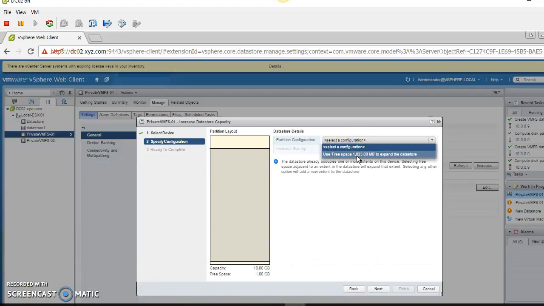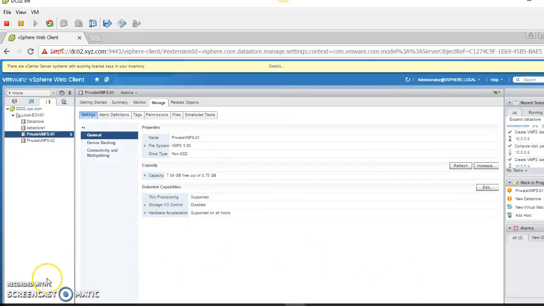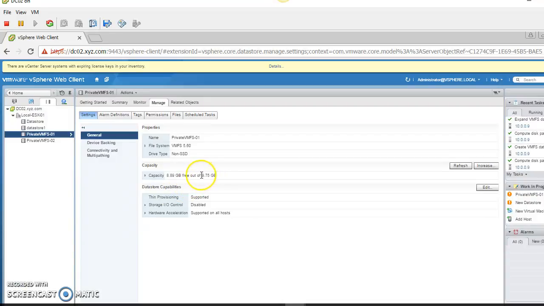And here when I select the free space, it shows only one, approximately 1 GB. So 1 GB space here. I'll select next and finish. This way I can increase the size of the data store using the same LUN. Now you can see that the storage space capacity has gone up to 9.75, that is approximately 10 GB.